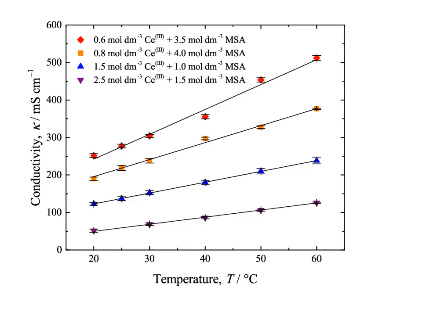So what is the effect of temperature on conductance? I prepared 4 solutions of different concentrations where I changed the temperature from 20 degrees Celsius to 60 degrees Celsius. In each of the solutions, regardless of the change in concentration, when the temperature is increased, the specific conductance of the electrolyte solution also increases. This point has to be understood because the average kinetic energy increases.